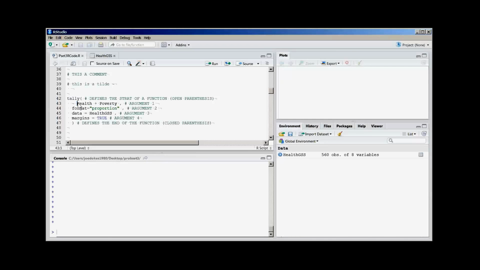Now, let's go back to the logic of the tally function. What we have here is the first argument, where we're going to define our variables. I'm going to try not to use the word function, but quite literally, the Mosaic developers use this tilde language to express the first argument as an equation. What we're saying is the output that we produce on the screen is a tally of health and poverty. In other words, the first argument before the comma is an expression of the variables. And these must be verbatim variable names, so keep in mind that capitalization is important, so this is case sensitive.